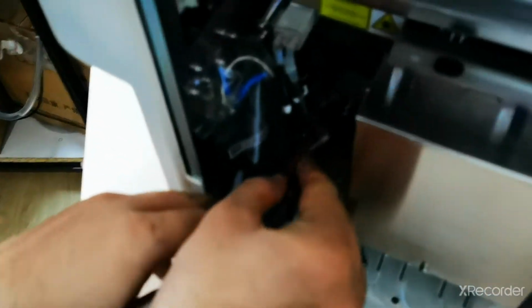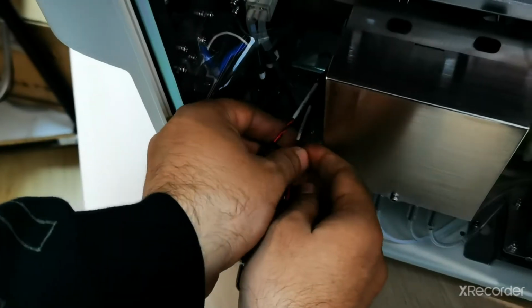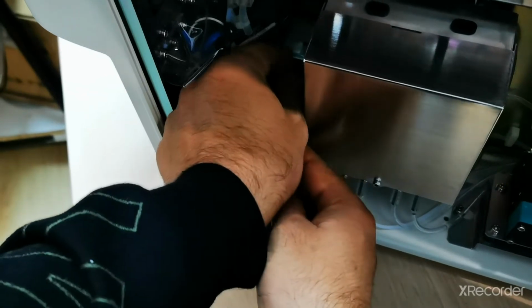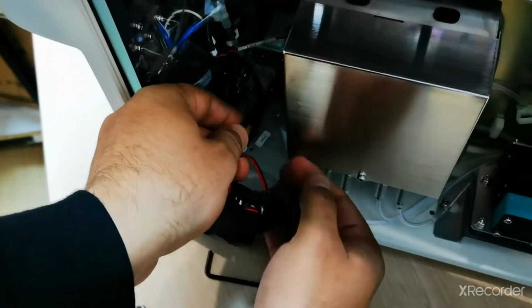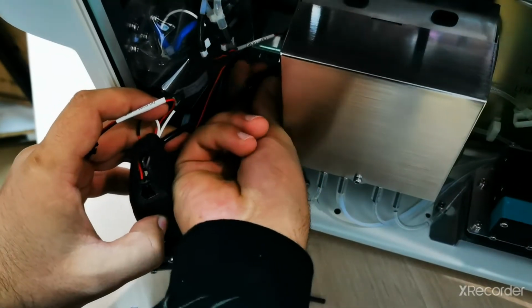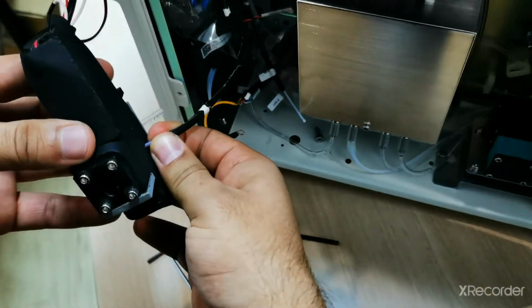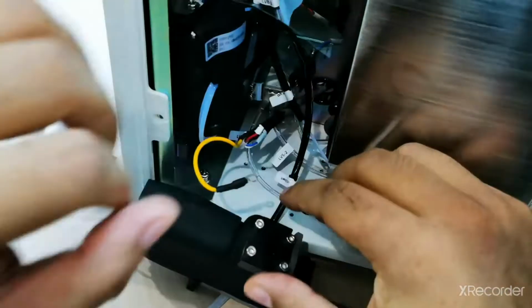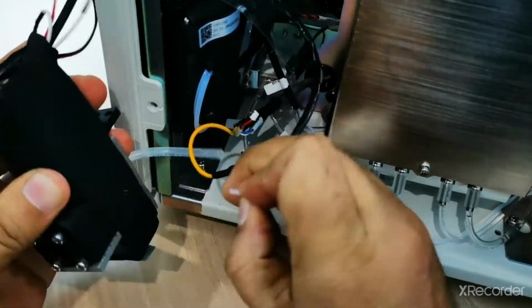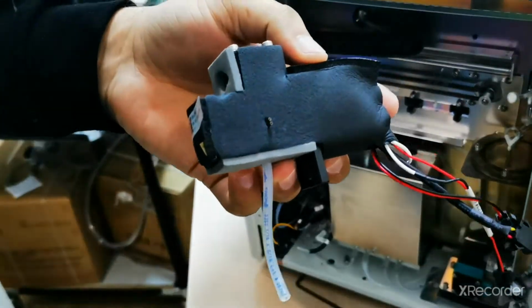Now you can see these three cable connections. One is for the CRP laser, disconnect it. Another one is this one, disconnect. And then the third one. Disconnected. Here we have, it's connected here. We have to remove this tube. Now as you can see, the CRP chamber is removed successfully. So you have to be careful when you remove the CRP chamber.